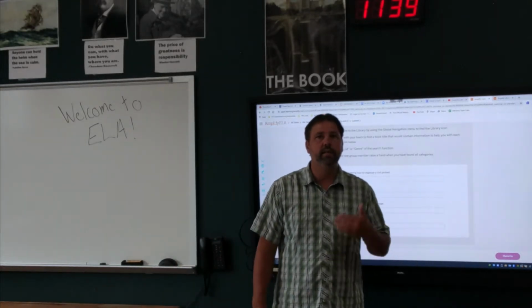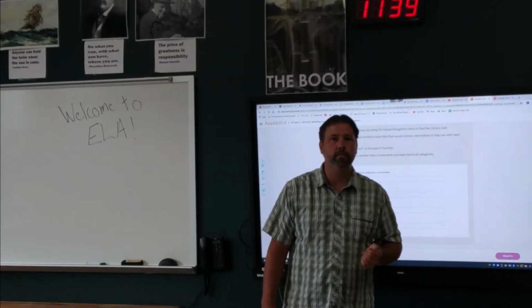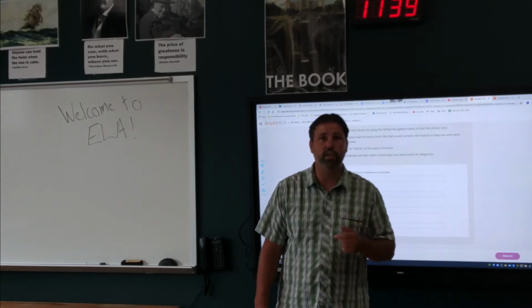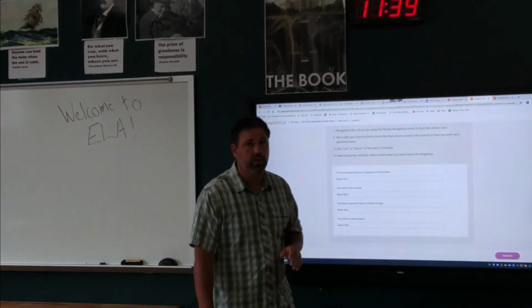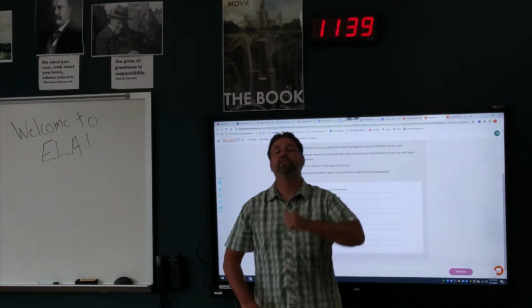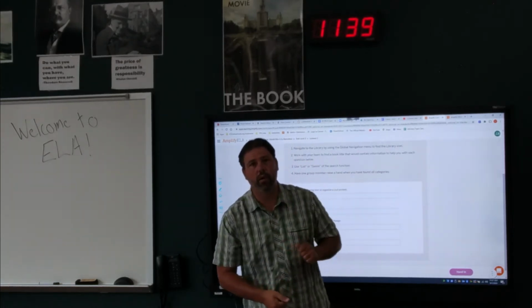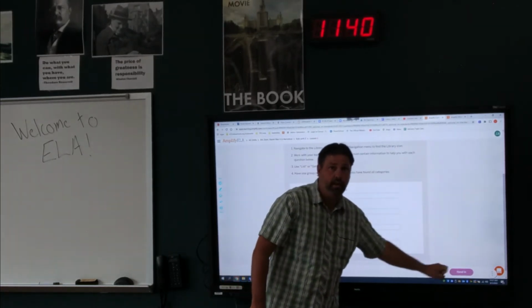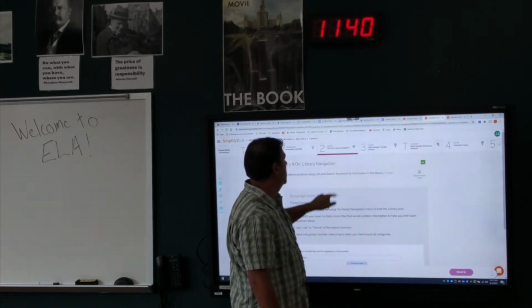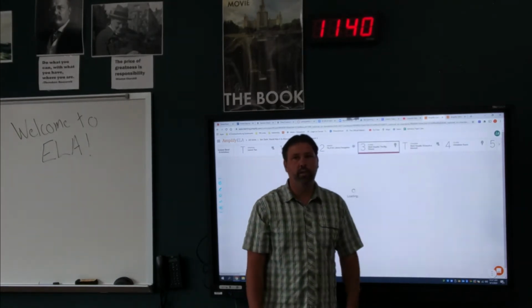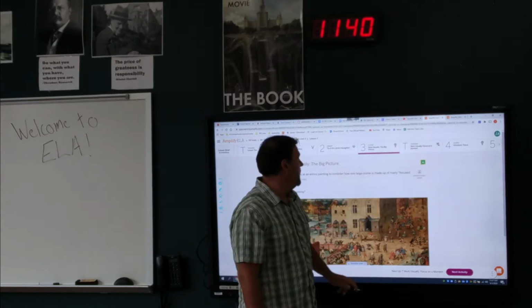All you need to do is type in your search terms and then go ahead and select a book that you think would help in that particular search. Okay? All right, so once you're done with those and handed them in, let's go on to the next activity. Again, your hand in button is just right down here in the bottom corner. Let's go up to work visually, the big picture.